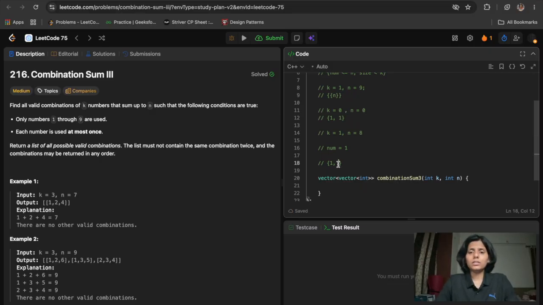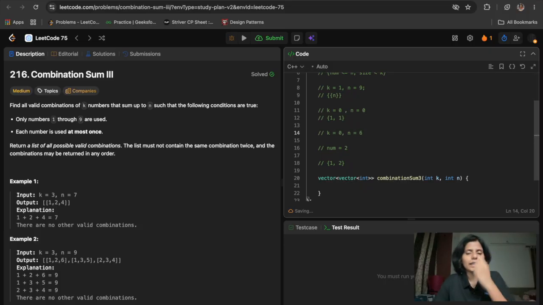Now I'm at 1 only, and I took 1, so I will say take numbers from 2 now. So take 2, and now I can say okay, 2 is less than n, and yes, I can add it. I add it. Then I can say yes, its size is k. When I added it, and did minus 2 from here, it will be just 6.